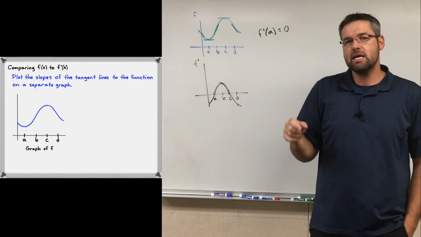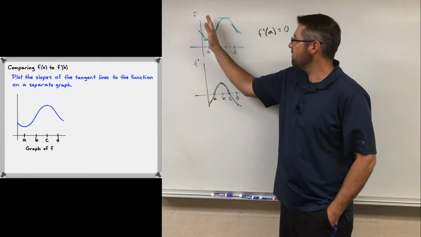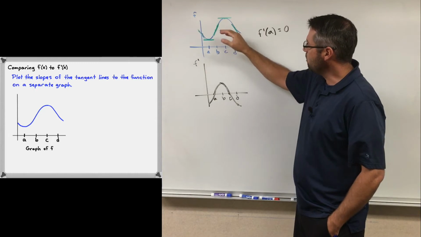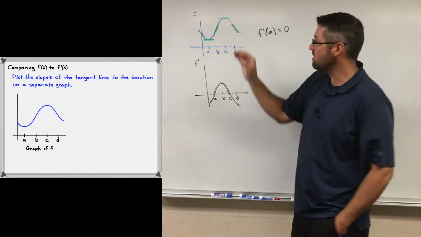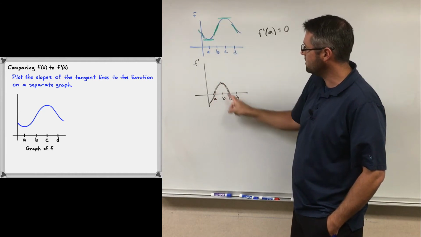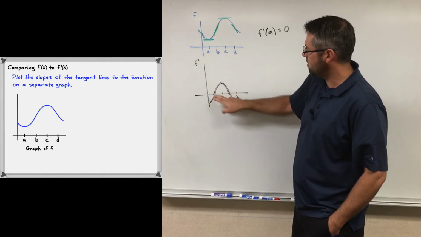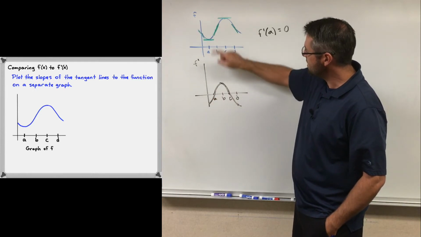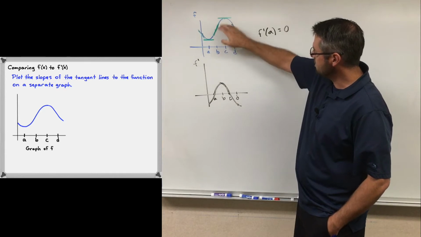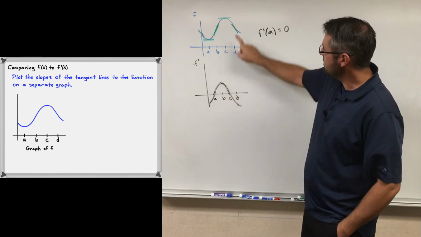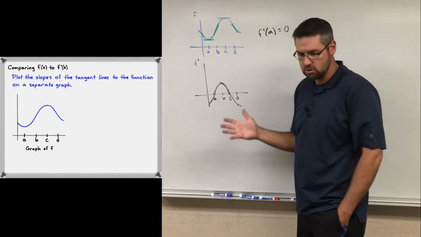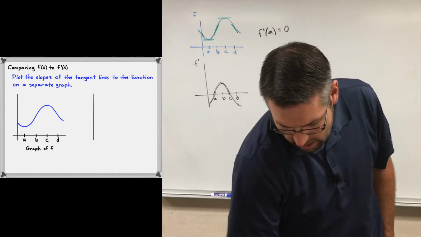Remember, all you're doing is looking for the slope of the curve at different points along the x-axis. And whatever the value of the slope is, not the value of the function, but the value of the slope, is where you plot points here. Since that's 0, the slope is 0, we put a point at 0. Since that slope is positive, we'll put a point above the x-axis. Since that's 0, the slope is 0, we put a point there. Since the slope here is negative, we're going to put a point below the x-axis, and so on. So that's kind of how you do it.